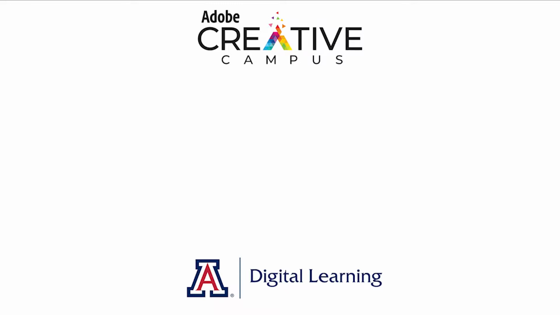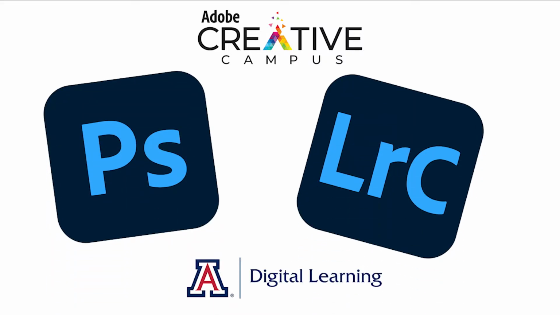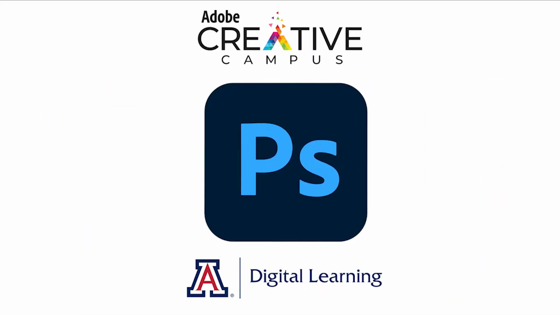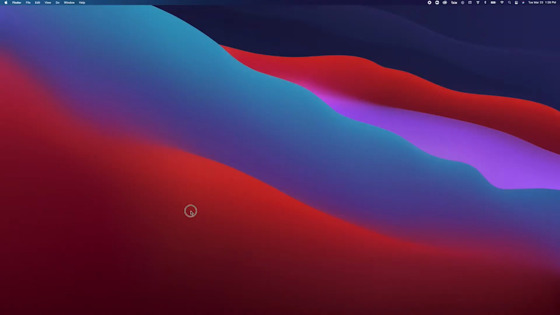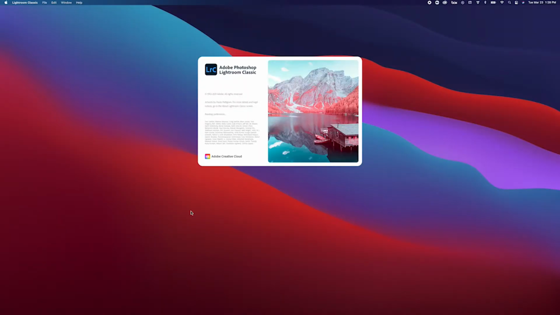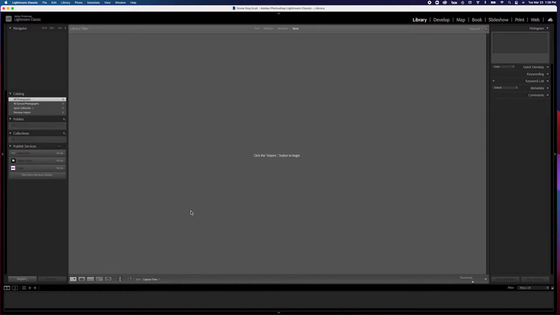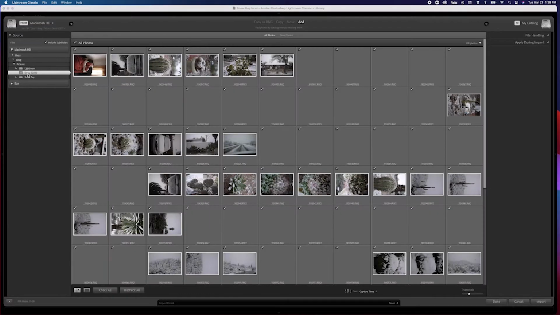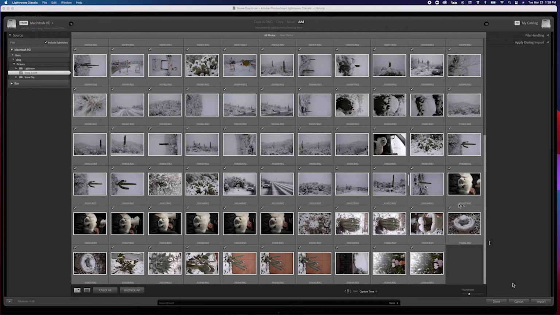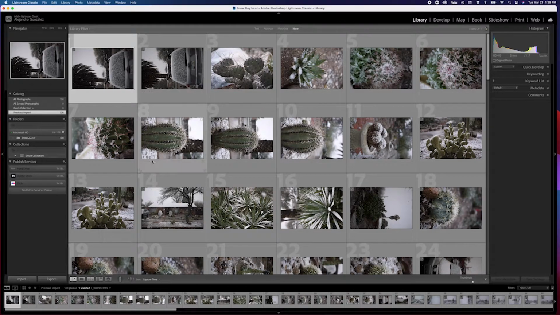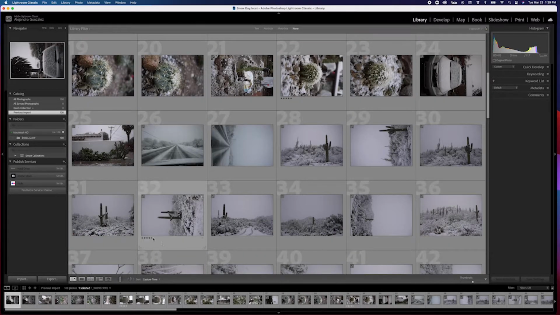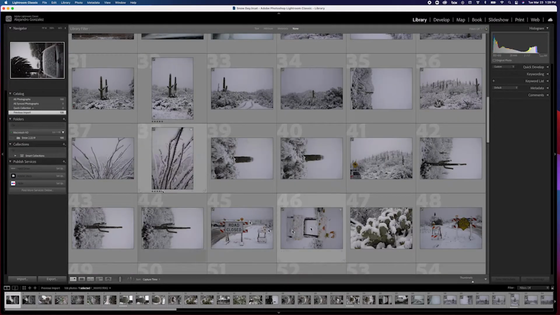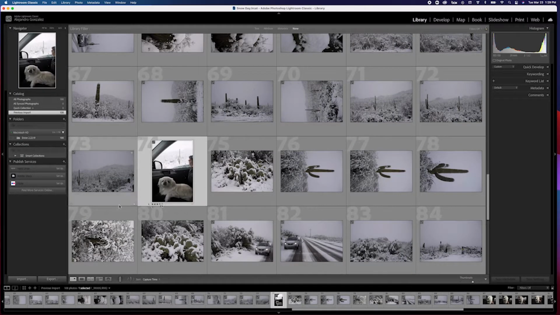So, when do I use Photoshop and when do I use Lightroom Classic? The short answer is start with Lightroom and move to Photoshop when Lightroom can no longer meet your needs. But let's break the process down a little bit. As I said, you'll start with Lightroom, and this helps you establish a workflow and be organized. It's your file management. So start by importing to your Lightroom library, and then use it to quickly decide which images you will edit by tagging, rating, and creating collections.